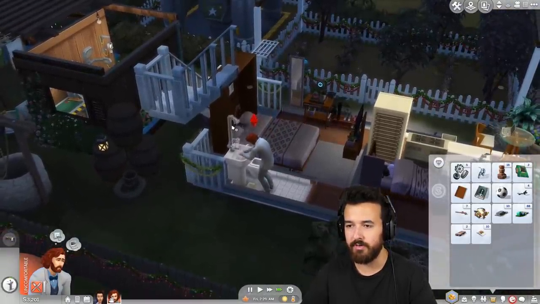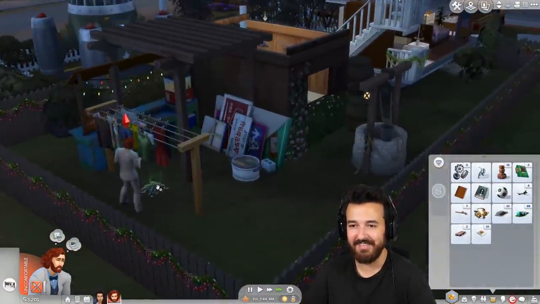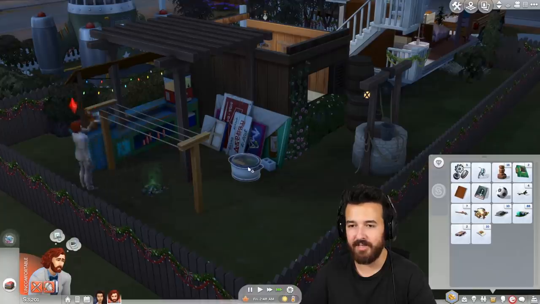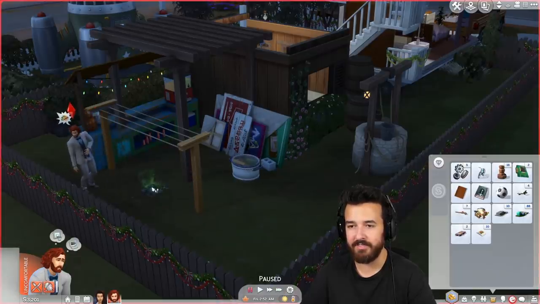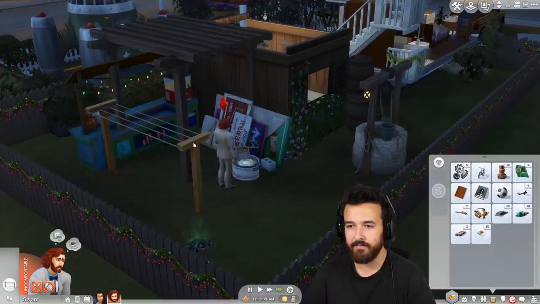And the shell's broken. We really should upgrade this stuff. We have enough upgrade parts. We can do a lot of stuff with this. Alright, then can you scavenge that, please? Okay, you can't, because apparently it's underneath, so we'll move it there. Unload and move to clothesline. There you go. And then we're going to say replace water.